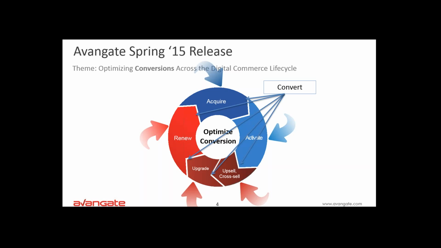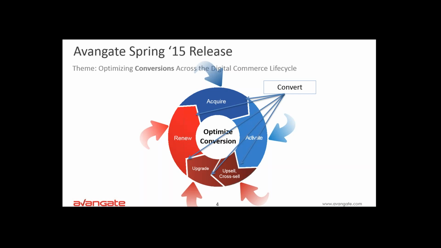So here is where we believe Avangate can be a partner in helping you at every stage of the journey, because each of the steps matter. So we are focusing on being the partner that can complement your lifecycle marketing programs with commerce data and the tools to easily manage the one-time buyers to active, or the ones that are at risk or lost repeat buyers, how you keep them and retain their value.